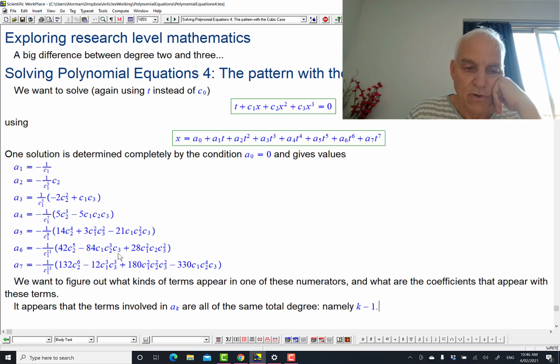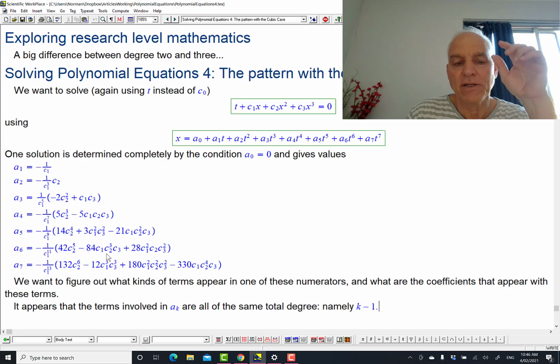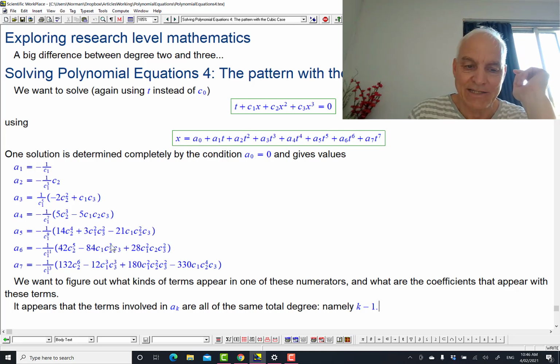If you look over here, the products of the indices and their exponents are what? Here there's a total of 1. Here there's a total of 6, namely 2 times 3. And here's a total of 3 because the C3 is appearing with an exponent of 1. So we're having 1, 6, and 3. Now 1, 6, and 3 totals to 10, which is the same total that we got here.